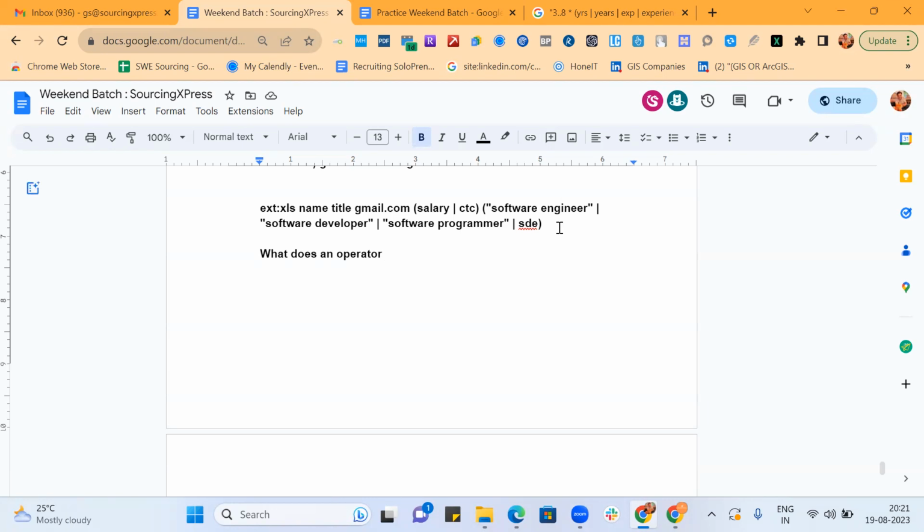Okay, what is an operator site? It basically helps us to restrict the searches, or to restrict the search results, to a specific website.